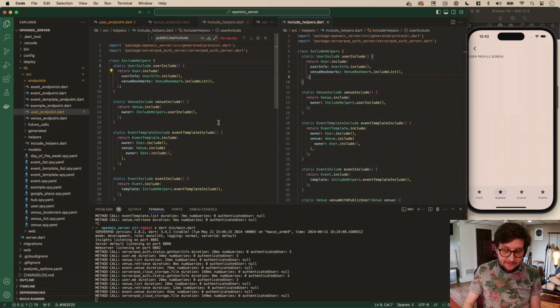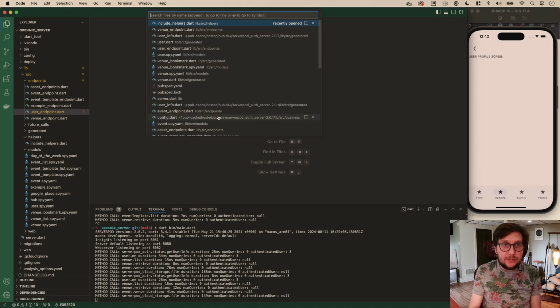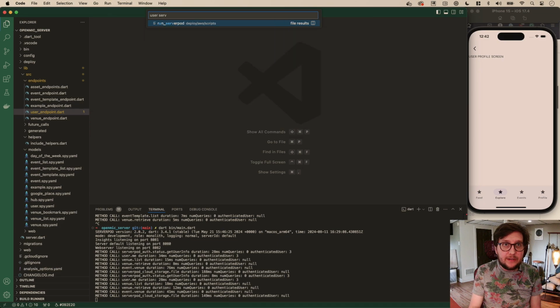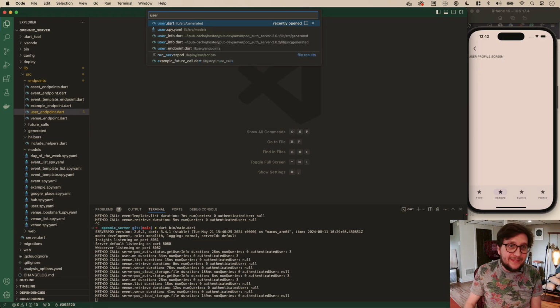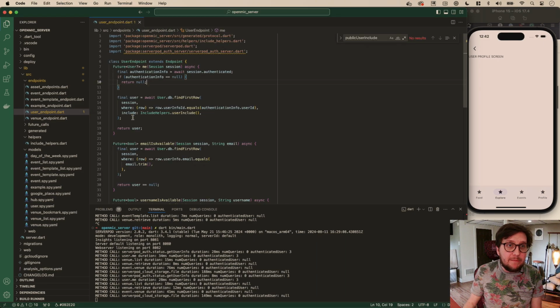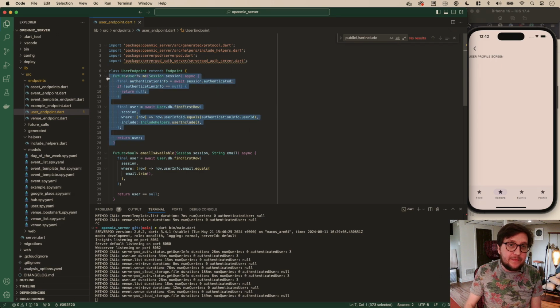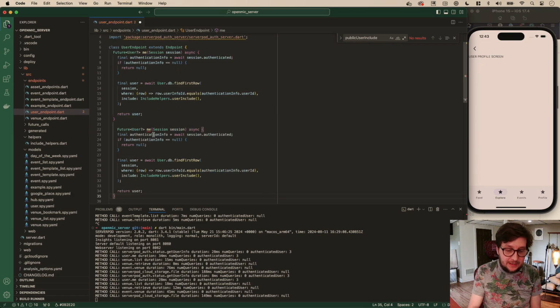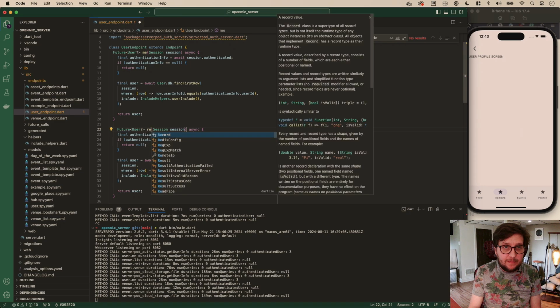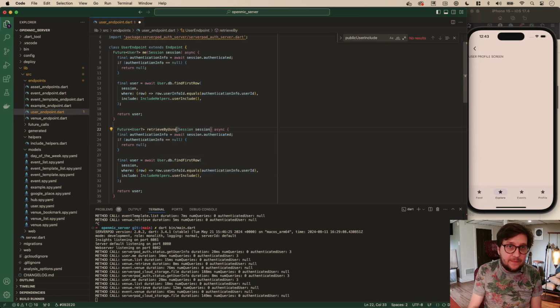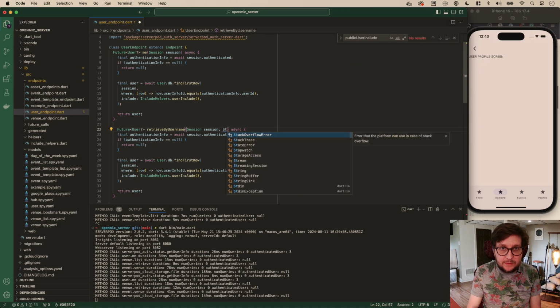To our backend, user service, user endpoint. We'll grab our me one, that's a good start. Let's do something called retrieve by username, string, username.